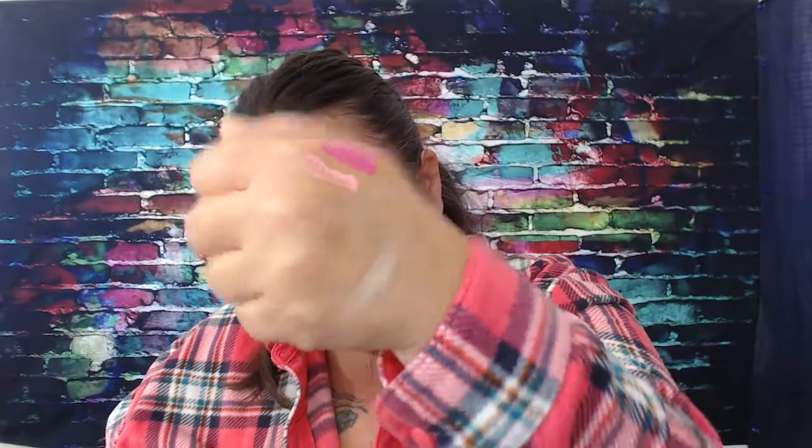I'm just swatching them for you. I am actually wearing the darker pink on the bottom, and I am wearing the lighter pink on the center of my bottom lip and top lip. And I know you can't see it real well, but to me it just makes my lips look not necessarily like I'm wearing lipstick, just healthier and fuller. But this is the way that the colors look. They are a little patchy, and they're not so tacky once they set a little bit, but they are a little tacky, and they are what they are. They're $1.75, so like I said, I am not going to ride them too hard. If you want a little lip gloss and you don't have a lot of money, you pick them up. I think they might normally be like $2 each. But I just got that to start bringing in the spring.